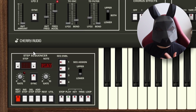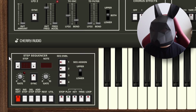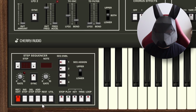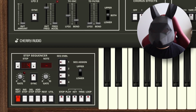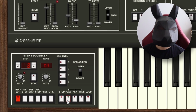Let's talk about the step sequencer. As I said, this is a really powerful step sequencer. You can make sequences as long as 128 steps, and not only that, you can add some rests, so you get something really unique. And it's really simple and intuitive to use. You just press rec, you start applying some notes, you can add a rest, and then you just press play.